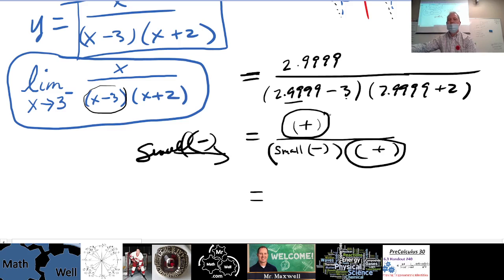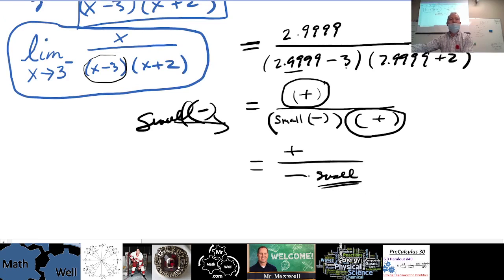So that means we have a positive divided by a negative, and this is going to be super, super small. When we divide a regular old number, like around 3, by a very small number like 0.00000000000000001, we get a very large negative number. And again, I'm writing out for you what you're going to be doing as you work through this, because you can't simplify. You can't get rid of any of these factors. So you have to envision what's happening.